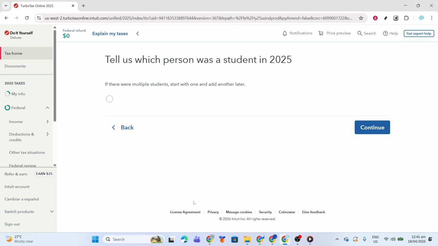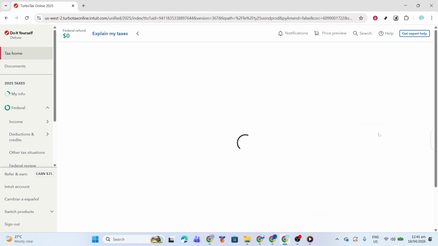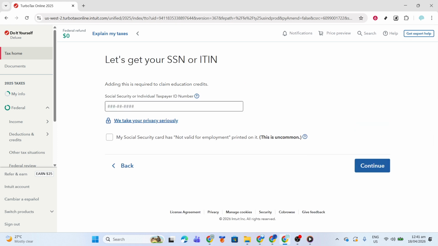Now, enter your tuition and scholarship amounts. Use the exact figures from your 1098T. For example, if your tuition is $2,000, type $2,000 for the tuition amount shown on Box 1. If you also have scholarships or grants in Box 5, enter that full amount in the scholarship field. Don't subtract scholarships from tuition yourself. The software will do that math and apply the rules correctly.